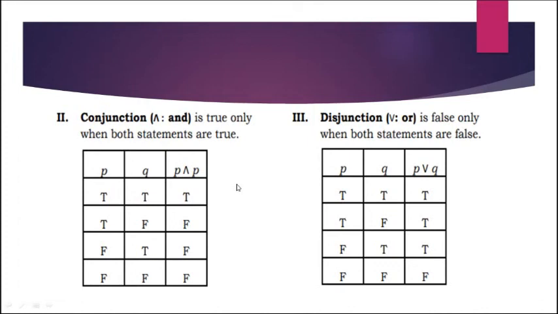The formula there is 2 raised to n. n represents the number of variables. By this time, we have 2 variables, your statement P and statement Q. So if we use that formula, 2 raised to n is equal to 2 raised to 2, then we're going to have 4, which means you're going to have 4 rows. 1, 2, 3, 4. So that's the first procedure.